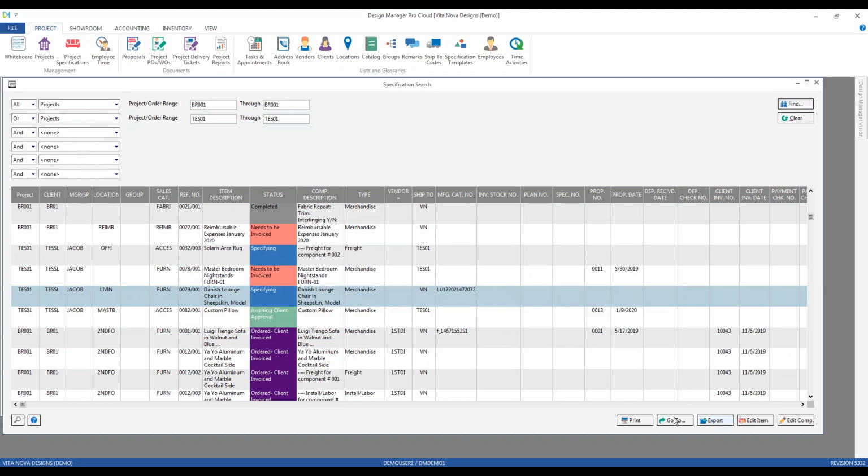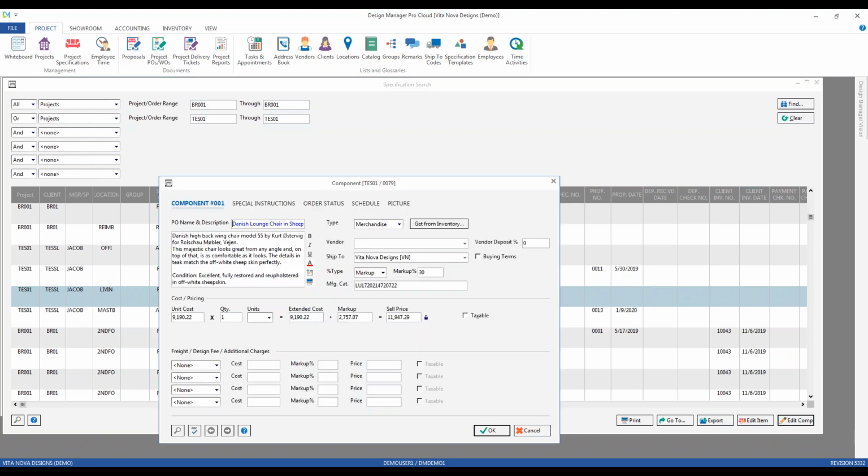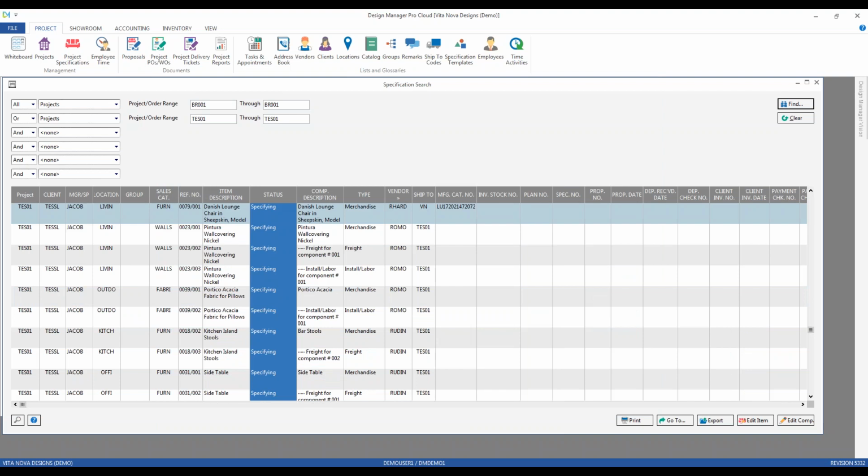Right from here, I can edit either the item or the component itself. And I can go ahead and put in the vendor from here, just like that. So I have access to all of my specifications, or I could sort by subtotal, all of those types of things, review information across multiple projects.